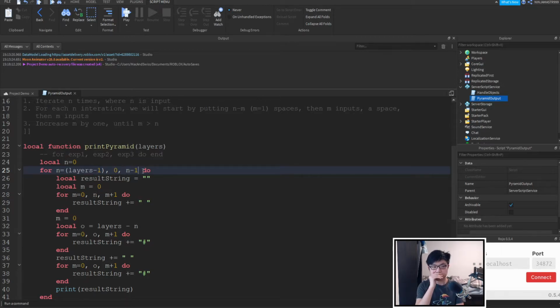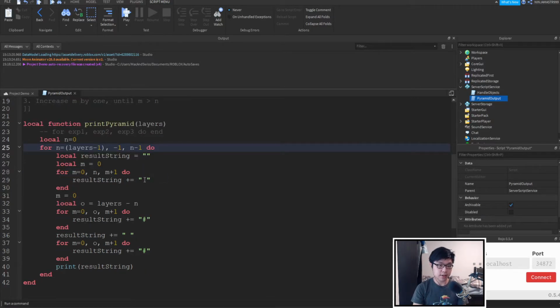Until n is equal to, well, actually, no, we need n until -1, because we still want it to run when n is 0. And then we decrease it by 1, and we create a new string.